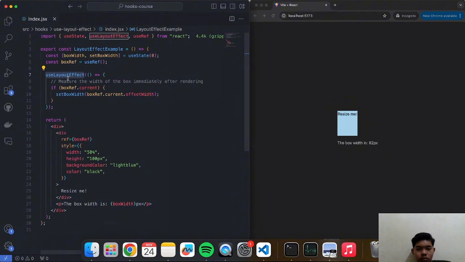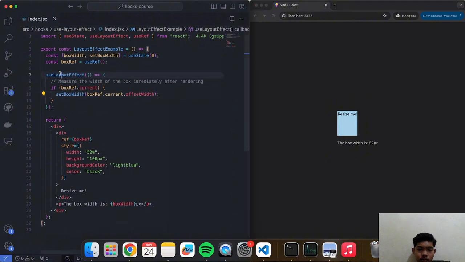It runs in that small gap between the DOM existing and having its changes and the UI being painted onto the screen. Now, it is good, like I said, for doing stuff like getting sizes or positions for a DOM element. And it's good as well for synchronous DOM updates when you specifically need to update a DOM element and avoid flickering or incorrect measurements.